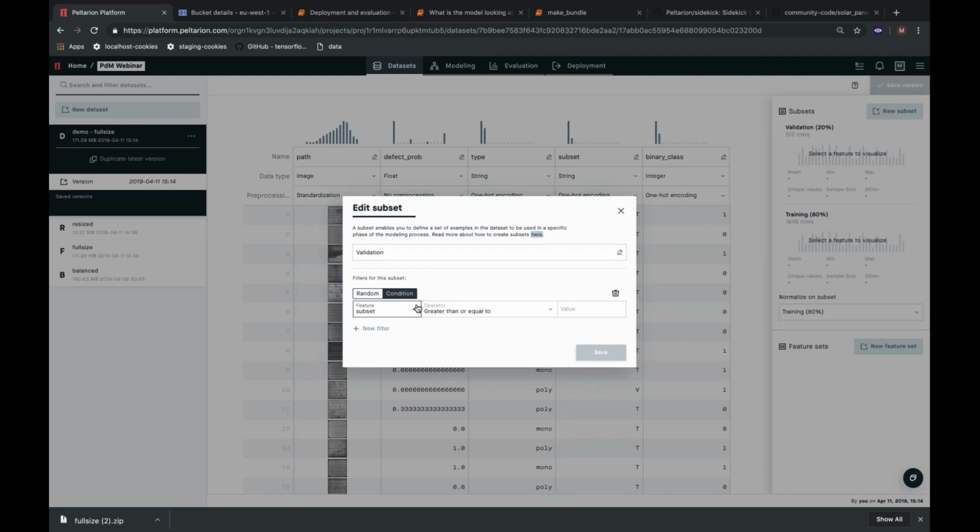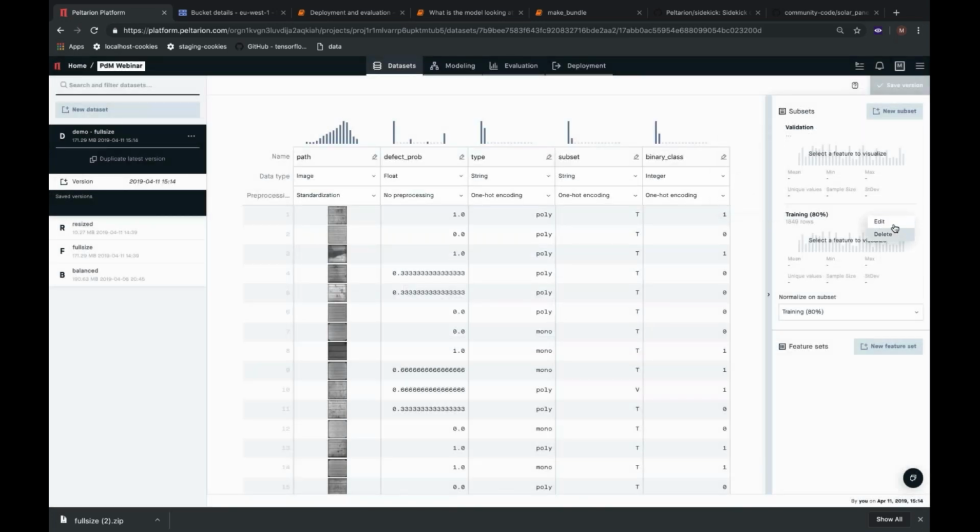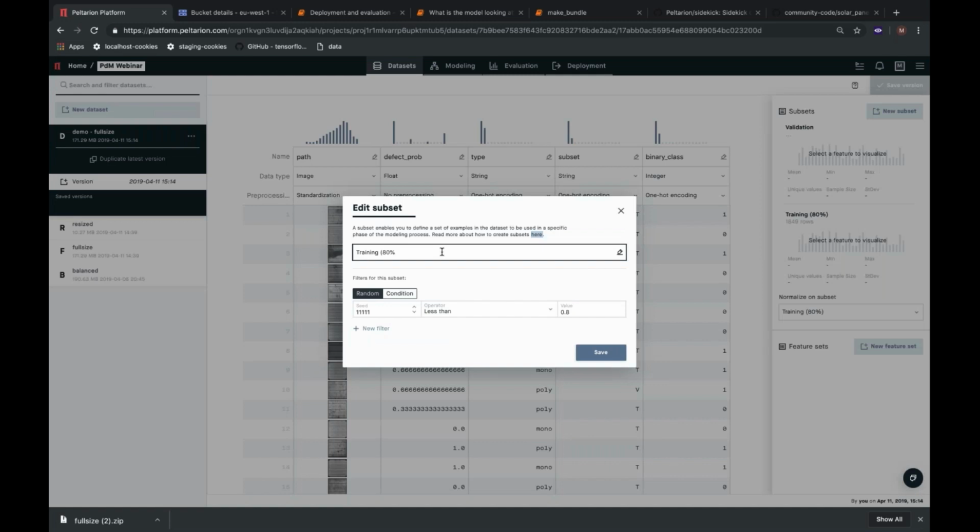So we select a condition. Feature subset should be equal to V for the image to be in the validation set, and for the training set, it should be equal to T.